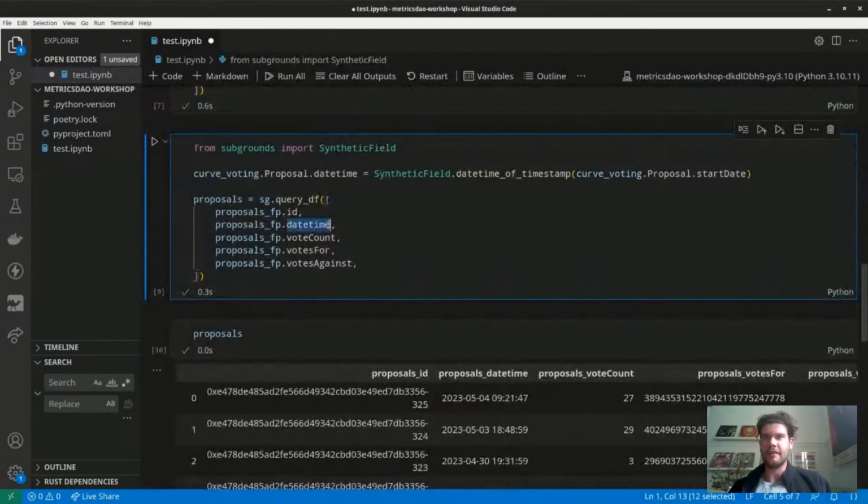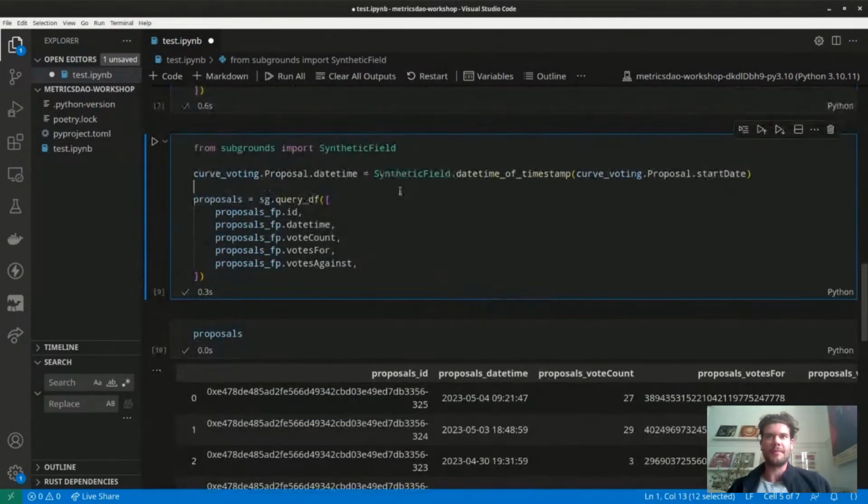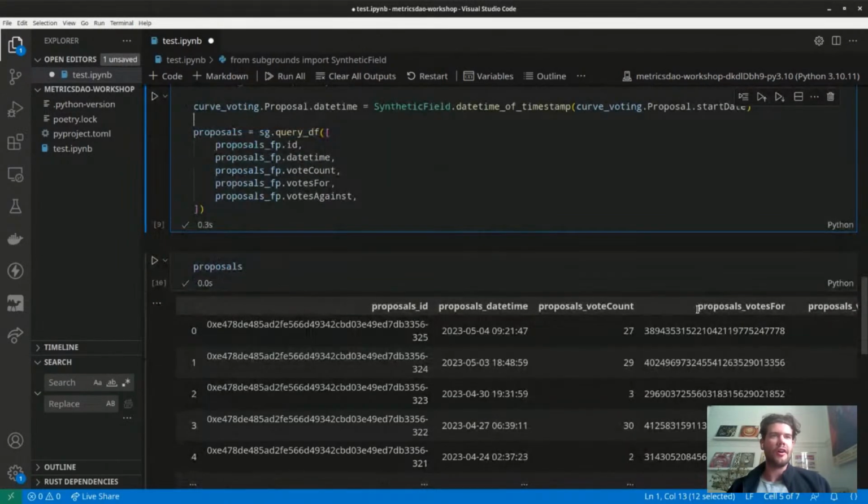Okay, so we have our first synthetic field that formats the timestamp into something more human readable. The next thing we want to do, to answer our initial questions about voting behavior, is to get the ratio of people who voted for and against different proposals.